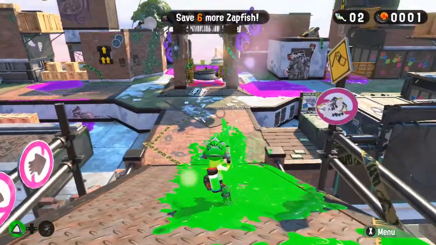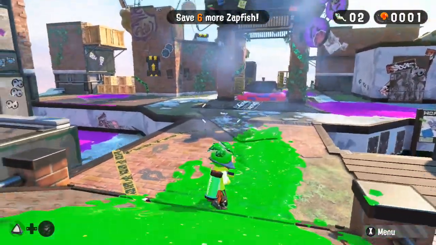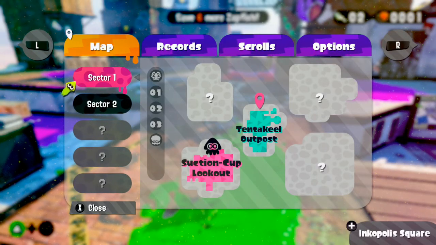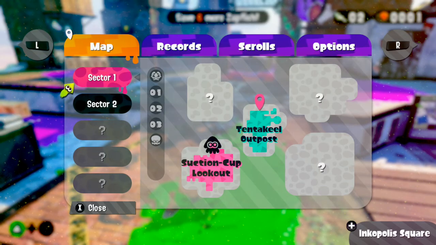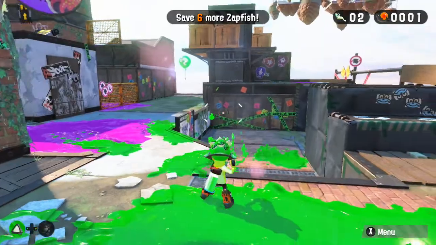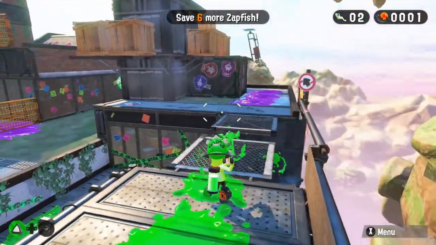So, save 6 zapfish. What? Let me see. Where is my map? My map. Right, so sector 1. 1, 2, 3. Boss fight. So, is it number 4 I'm looking for? And I'm assuming it's going to be number 4. Right, okay. This might be a wee bit... there's a fair bit up here.